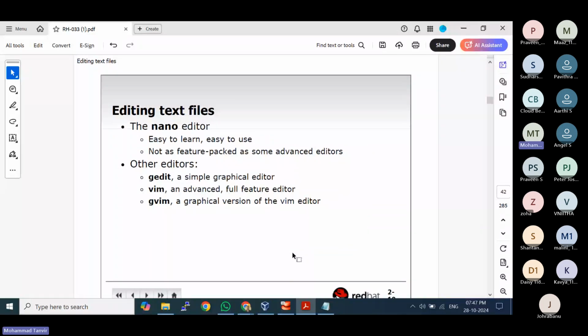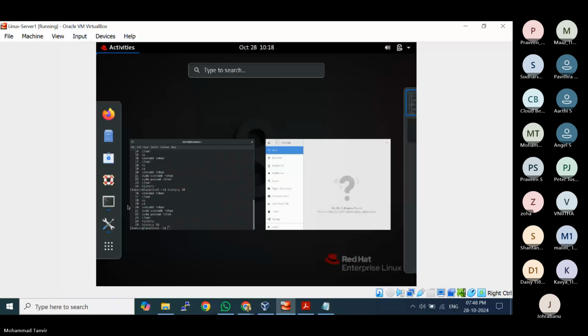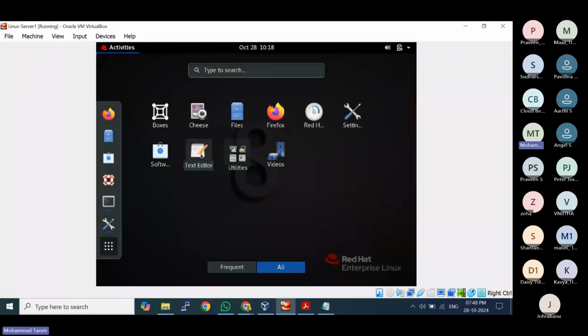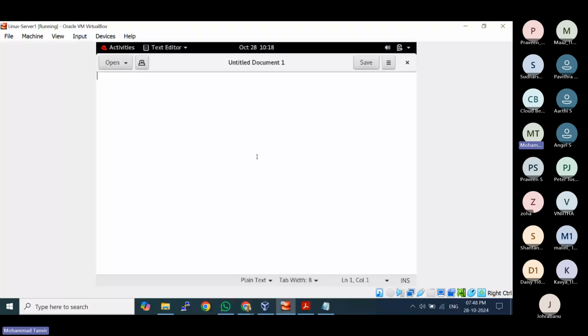Now coming to the next topic, editing text files. If you want to create or edit any file in Linux, there are vim and gvim, which are a separate unit that we are going to read, and this is very simple. So let us start with gedit. Go to Activities, Show Applications. There is the text editor, called gedit, the graphical editor. Here you write, for example, hi, welcome to Linux lab, whatever you want.